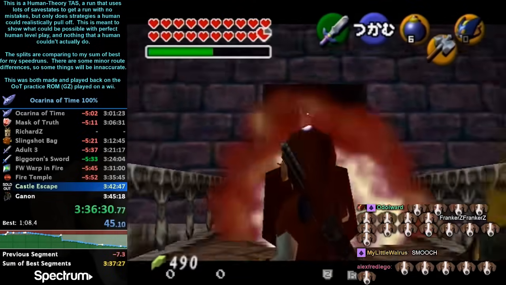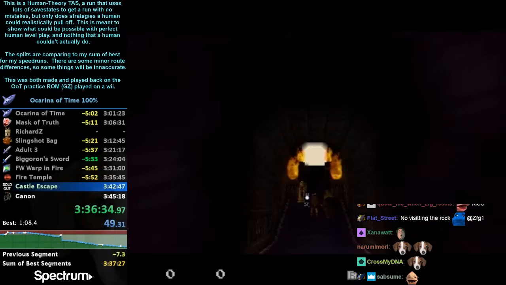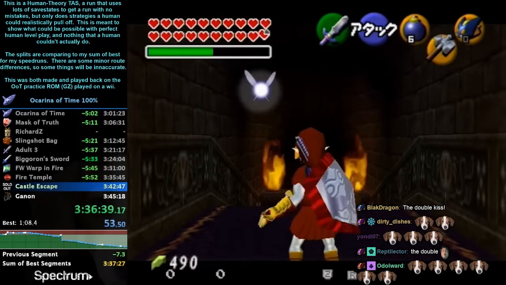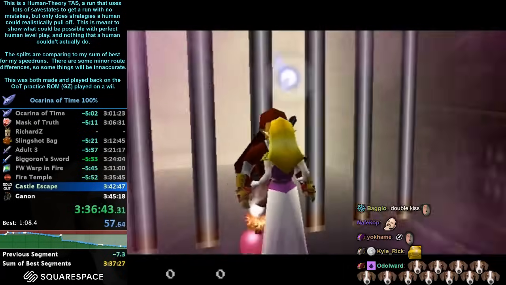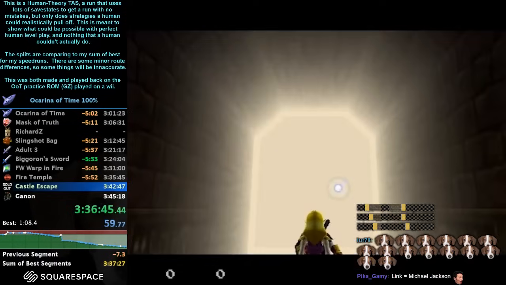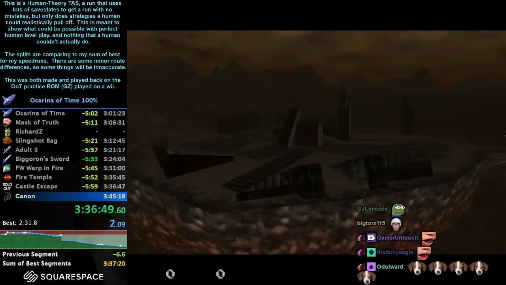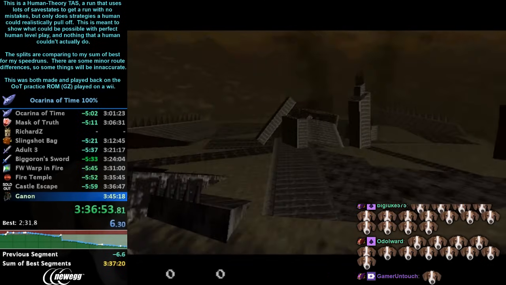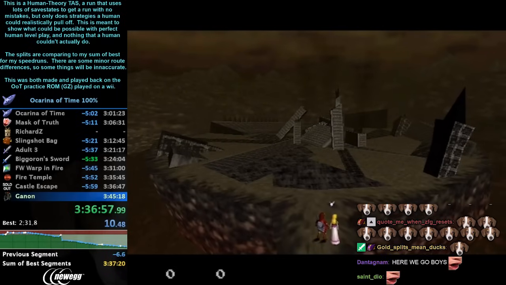The thing that's kind of risky about doing that strat in a run is that I think it's a 2-frame window for each of the hovers, which isn't too bad, but if you happen to miss it, then if you void out, you go back to Fire Temple. You don't even reload that room, you go back to Fire Temple, so you really cannot afford to fail it. It's not that bad, but at the same time, if you fail it, then oh my god.